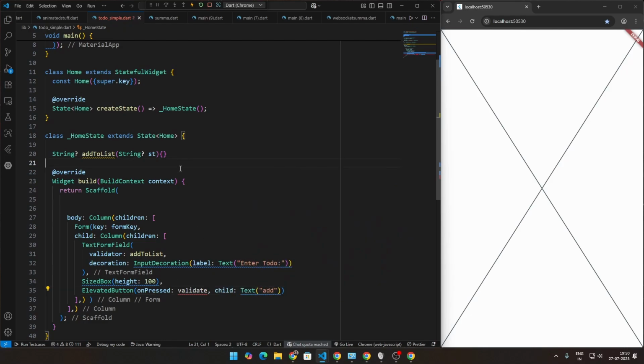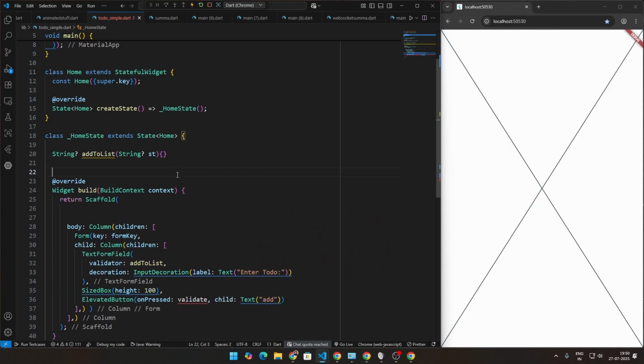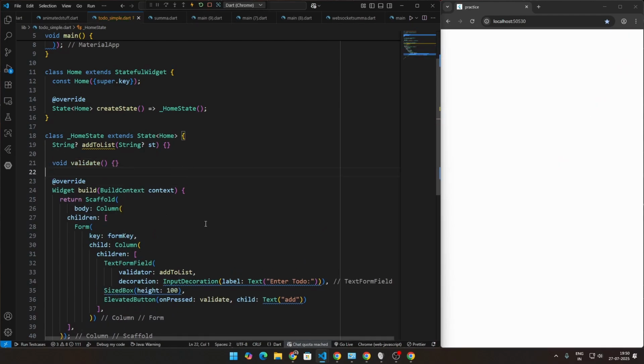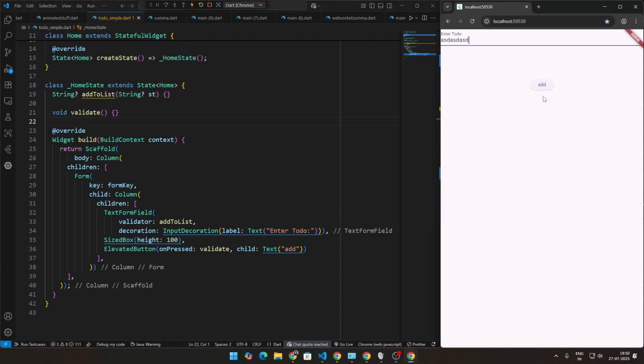Okay, so I have to define another function, which is called validate. So let's go ahead and define this validate also. Let's not add the functionality as of yet. But once I'm done with this, you should be able to see that I am able to type something and click the add button. Now, something to keep in mind, maybe this should be capital, so that looks slightly better. Something to keep in mind is once I'm adding this, I can't see what I've just added, okay? Because the functionality, first of all, is not there, plus the viewing part is also not there.